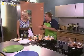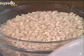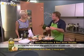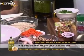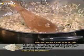What do we need? An onion, garlic, risotto rice, which is going into one pan. So that's what I've got in here. I've got a diced onion. I've just softened it with a bit of garlic, added the risotto rice, and started to cook that down, adding little bits of water each time just to bring it in.